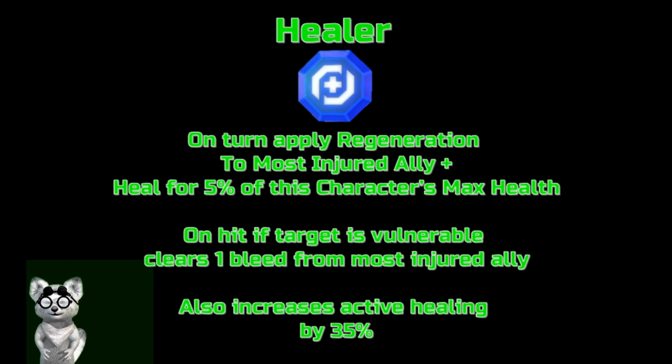Moving on, we have Healer. Now, Healer on turn applies a regeneration to the most injured ally plus heals for 5% of this character's max health. This is why we had bigger characters who had bigger health point pools become healers, because 5% of their big hit point pool was quite a bit of a heal whenever they took a turn. But the other thing you got to remember with Healer is also on hit, if the target is vulnerable, they clear a bleed for the most injured ally as well, if they have any. And they also increase active healing by 35%.